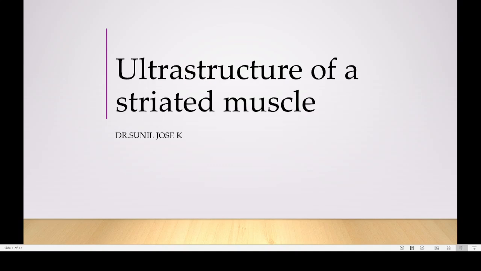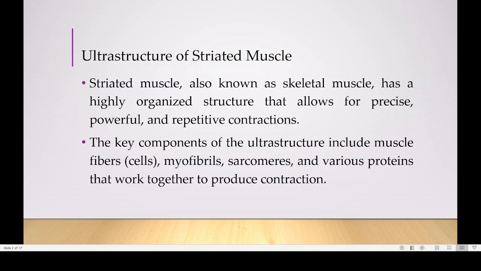So that is the case of a striated muscle, and they are also known by the name of skeletal muscle because they are usually associated with a skeleton or a bone. Another important feature of most striated muscles is that they are voluntary. Voluntary means, for example, our legs and hands are formed of striated muscle. That means we can deliberately control our legs or hands by our will.